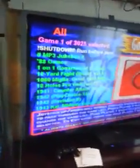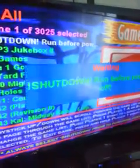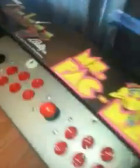All right, so we got this guy up. You'll see that it says shut down run before power off. So all we got to do is go there. I think I showed you that before, but I can show you how to do that. Go to there and push the start button on your control panel, and it'll say in the middle of the screen that it's shutting down. Shut down run before power off. And that's going to be turning off your entire system. As you can see, Donkey Kong just turned off, but the monitor is still on. So everything's still on and powered up directly, like the power strip. And the monitor's hooked into the power strip, so that's cool.